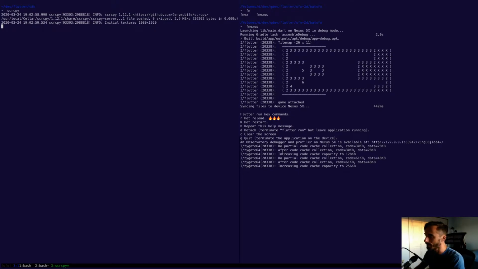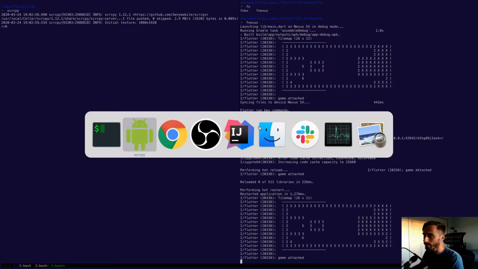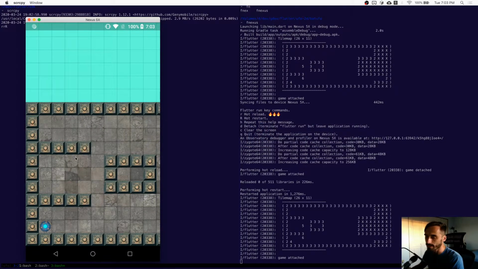Obviously that's not cool, so we can do a restart. Here we should be able to do a hot restart, and we should come back to where we were. Okay, the other cool thing is that I can also control this from here. Even the keyboard input works. So this scrcpy app is quite awesome. Even if it's running on my phone, we can play around on the computer directly. I don't have to keep touching my phone, which is kind of nice.